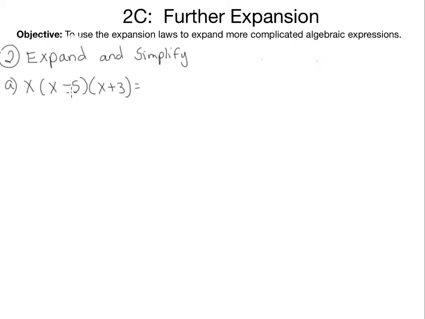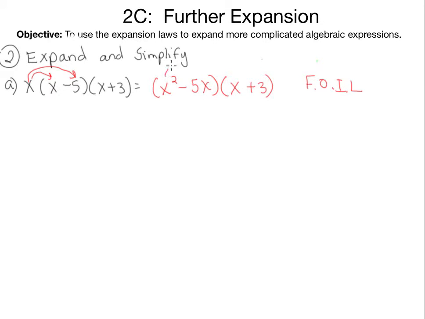So I'm going to start by taking the x and times it by the x minus 5 using our distributive property. So that gives me an x squared. And when I take x times a negative 5, that's minus 5x. And now I have a new binomial that I'm going to times by the binomial 3 plus x. And I'm going to do this just like we did in one of our first examples. And we're going to use the FOIL method: the first, outer, inner, last terms multiplied together.